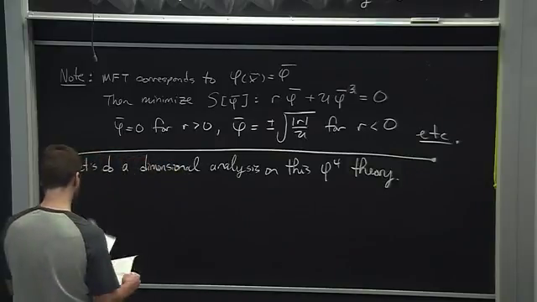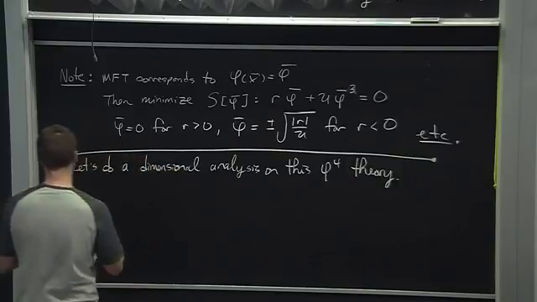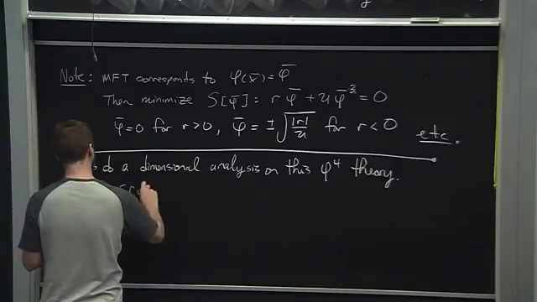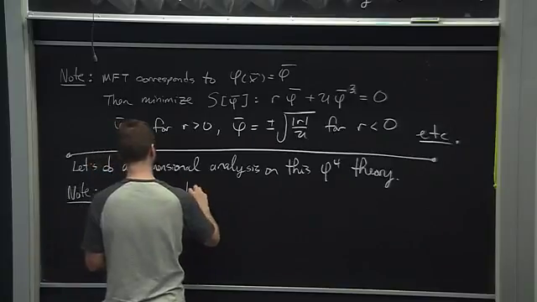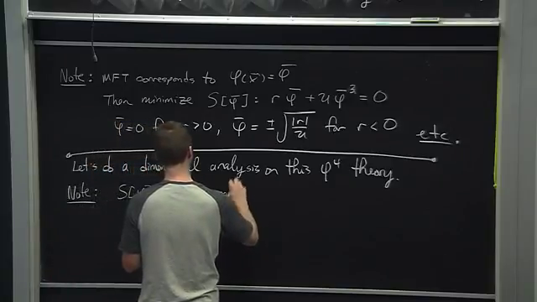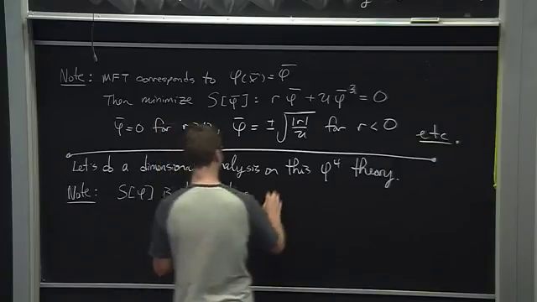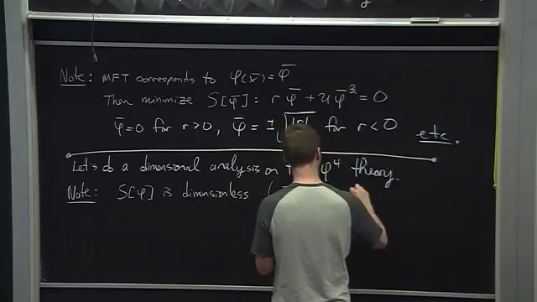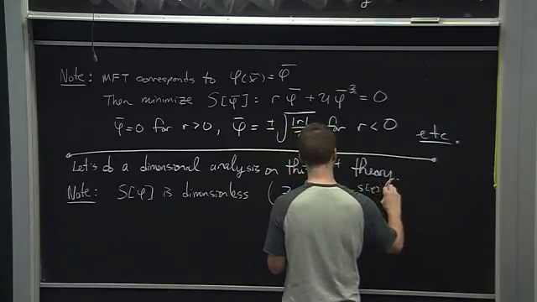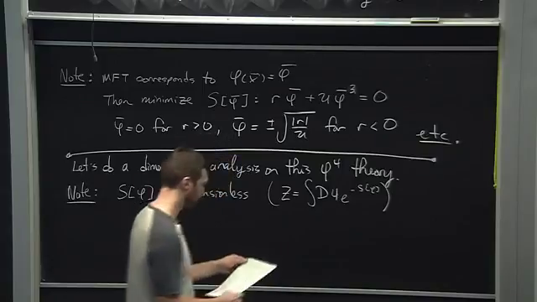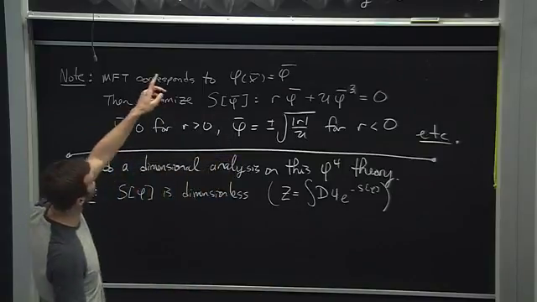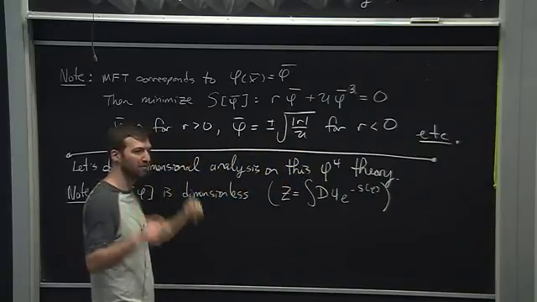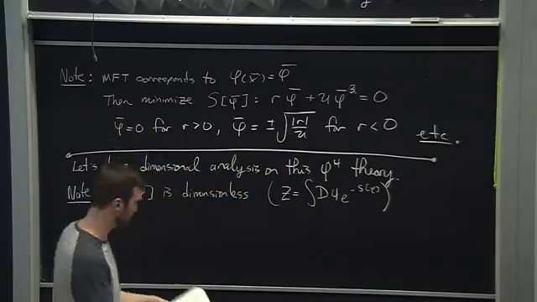So as I identify the dimensions of the various quantities, most importantly, this thing is dimensionless. Remember, it occurs in the functional integral. So each one of those three terms, 1, 2, 3, in that action, must have dimension 1, if you want to call it that.